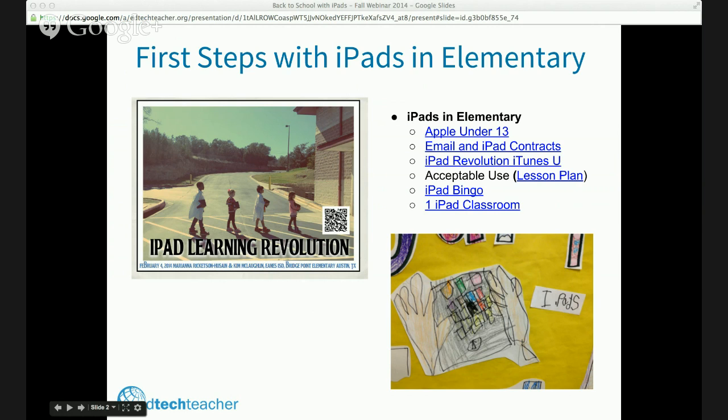There's also Mariana at thebobcatblog.com, who put together an iTunes U course called the iPad Revolution, and she presented at iPad Summit. I feel like it was iPad Summit San Diego, but it escapes me now. This was her presentation, and it has all of the acceptable use policies and a lot of best practices for elementary. Tanya had put together a lesson plan, I believe. Do you want to speak on that, of the acceptable use?